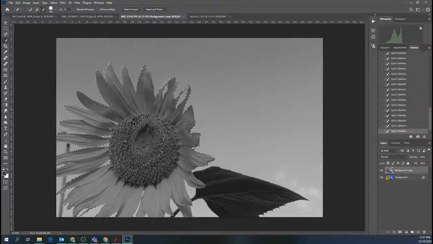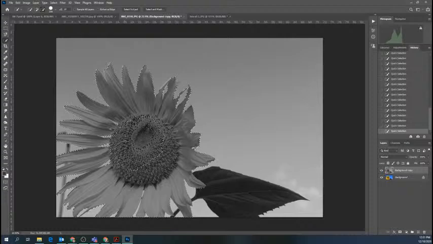Once I have removed this component from the selection, I can add that back in, and this is where working with all the different quick selection tools comes in.